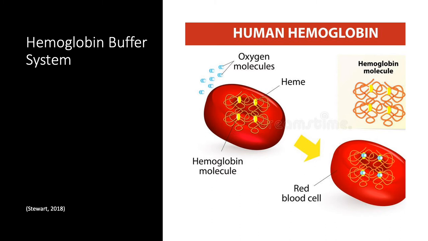Now let's move on to the hemoglobin buffer system. Hemoglobin also has buffering actions within tissues. It has an ability to bind with either protons or oxygen at a given point in time, and binding of one releases the other. In hemoglobin, the binding of protons occurs in the globin portion whereas oxygen binding occurs at the iron of the heme portion. At the time of exercise, protons are generated in excess. Hemoglobin helps in the buffering action by binding these protons and simultaneously releasing molecular oxygen. During the conversion of carbon dioxide into bicarbonate, hydrogen ions liberated in the reaction are buffered by hemoglobin, which is reduced by the dissociation of oxygen. This buffering helps maintain normal pH. The process is reversed in the pulmonary capillaries to reform carbon dioxide, which then can diffuse into the air sacs to be exhaled into the atmosphere.